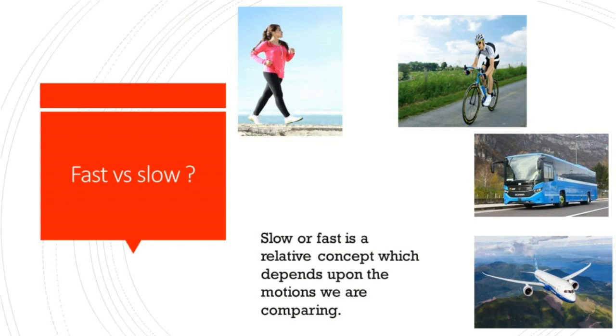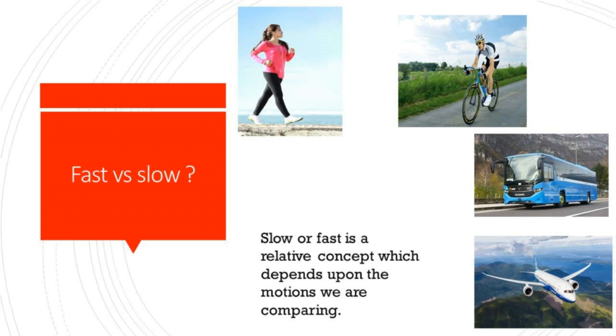Fast versus slow. Look at the tall tree. When the wind is gentle, its branches are dancing slowly. But if the gentle wind becomes strong, the branches shake violently. And if the speed increases further, the branch may even break and fall. That is, the motion can be slow or fast.